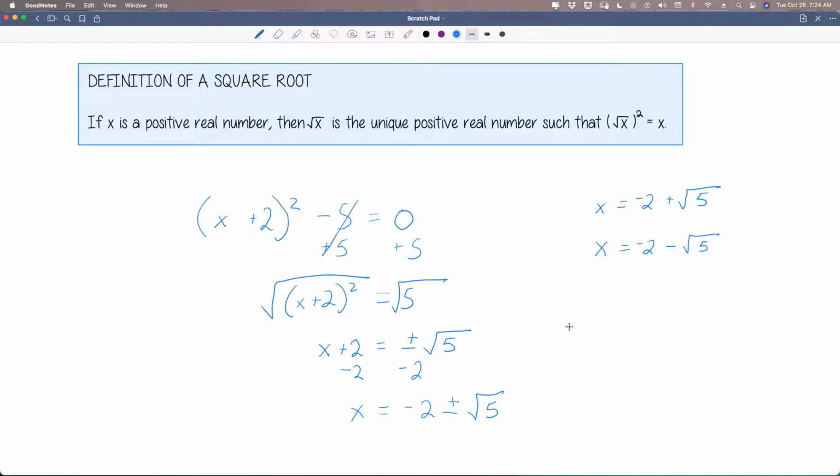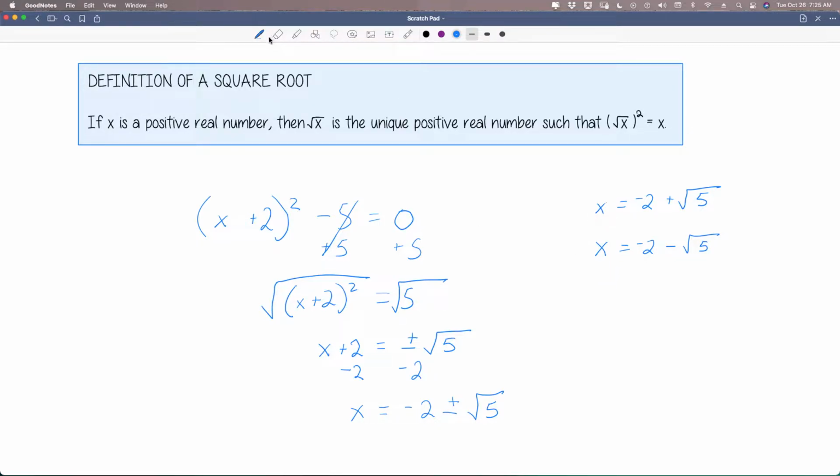So you always have to check your answers on these problems, because if you don't, one of those answers might not be true. You have to put it back in and see, is that really the answer? Does that really solve the problem? Think of it as you have solved for x and gotten two possibly correct answers, and checking verifies that either A, they are both the correct answer, or B, only one of them is the correct answer, and which one is it? So that's what we're going to start doing now. We have to make sure that we check our answers to make sure that they are correct.